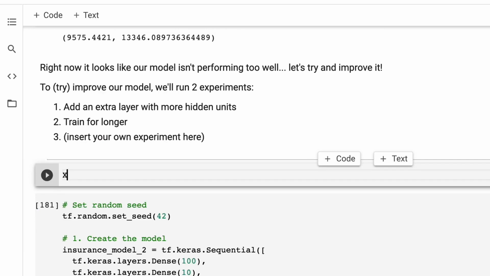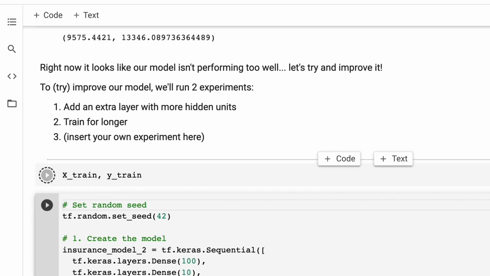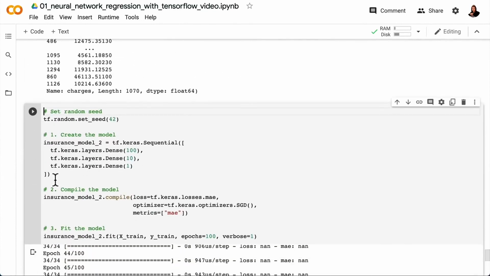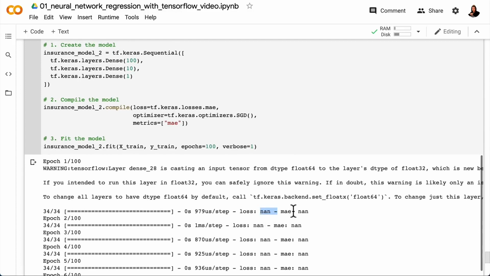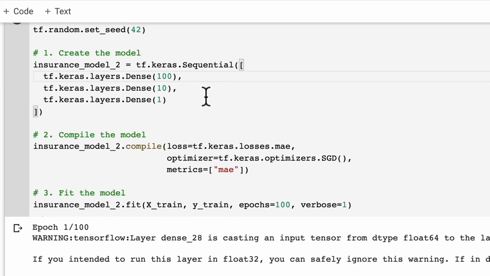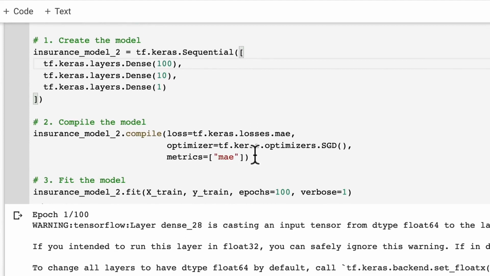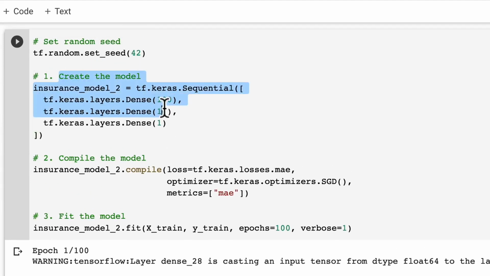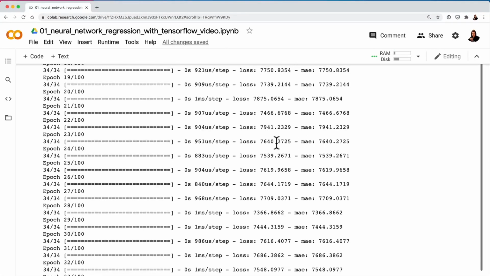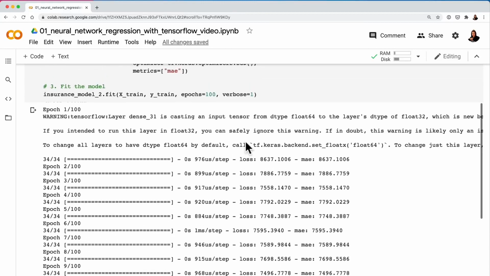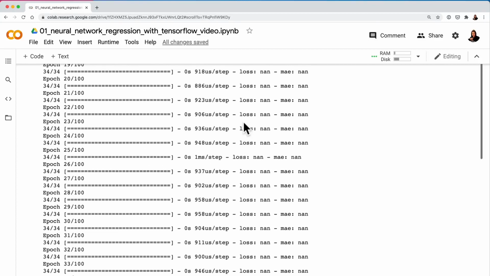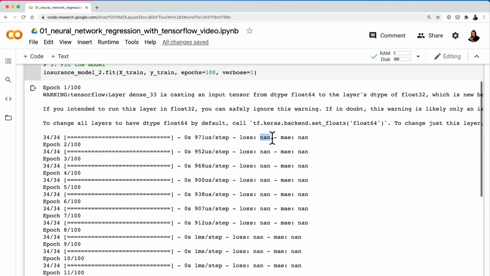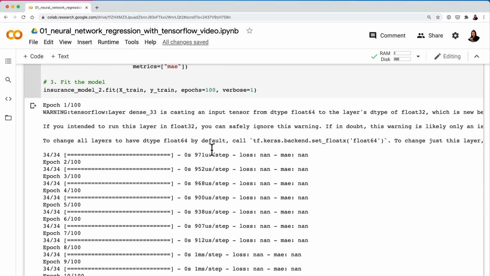What have we got? X train, Y train should be the same. Maybe our model is too complex to learn anything. So we might have built too big a model. What's another lever that we can tune here? We could remove this layer. Let's see if we just remove that layer. Does this work? Okay, so it works there. This is some good troubleshooting. Now what if we keep that layer on and try again? We get loss is NaN. If you ever see your loss or MAE as NaN, it means that there's probably something wrong with your model.